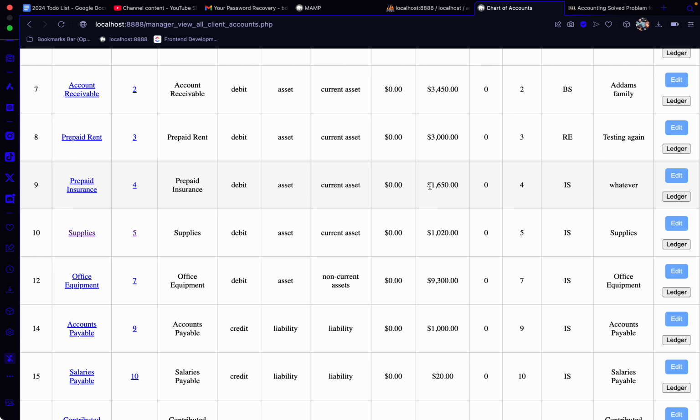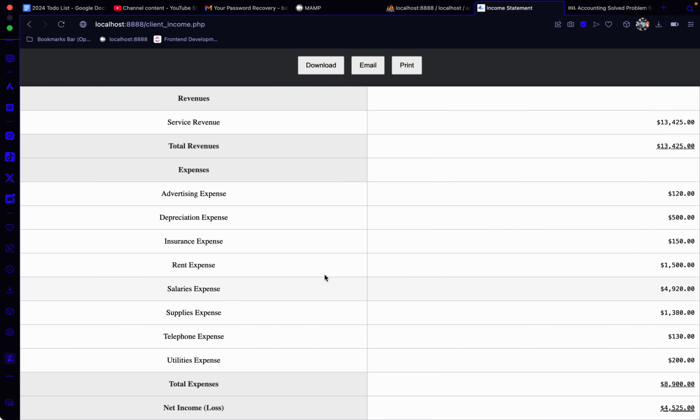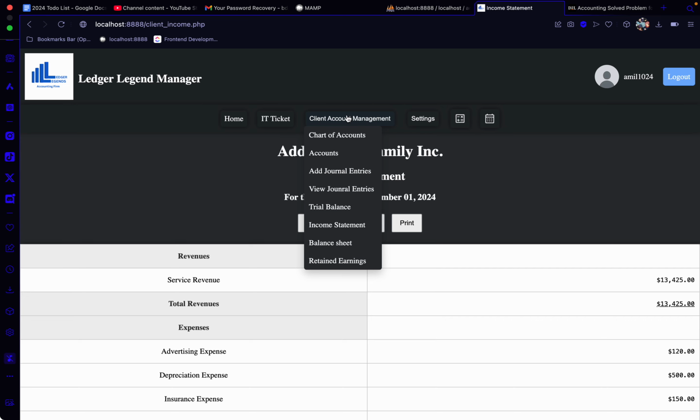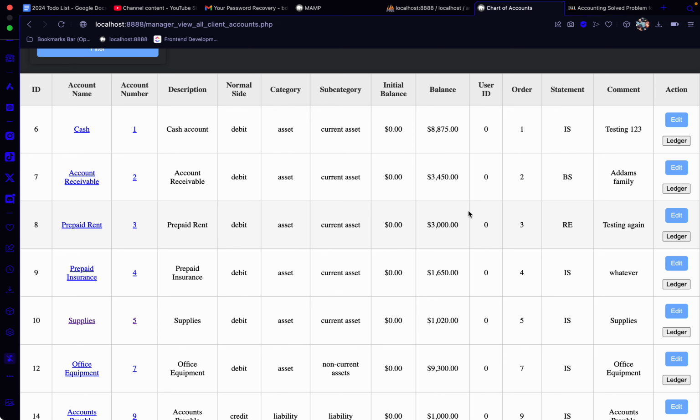So if you wanted to make sure that everything was correct, like in the income statement, you can look at that page or the work examples, and all these numbers should be identical to the examples, as well as what's in the chart of accounts. They should be the same.